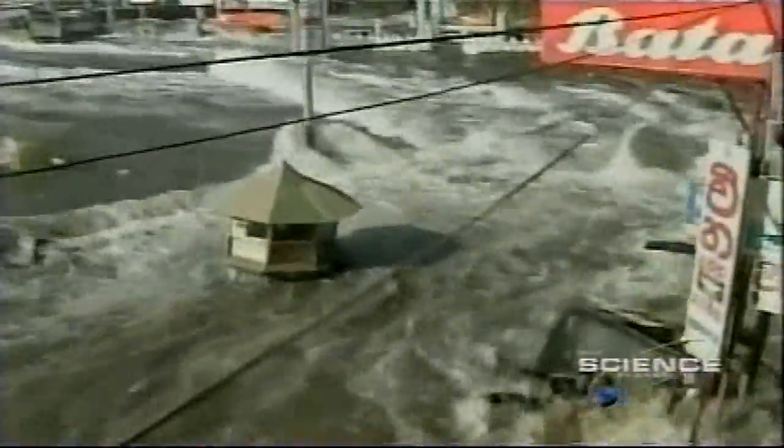So what determines how far inland it's going to go? Largely the slope of the land. If the land is all very close to sea level and the slope is gentle, it can travel long distances. If you have a steeply dipping near-shore area, the water will not travel that far inland. There are successive waves to that first one — how do they compare? In this case, as in many historic examples, it's the second or third wave that's the largest. I believe it was the third wave in this train that was the largest in Indonesia, which is quite typical.